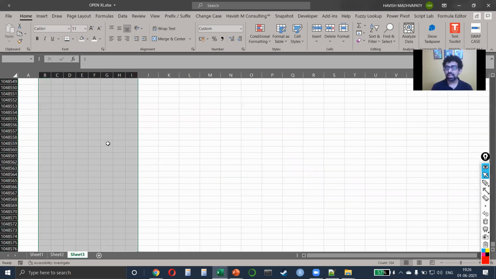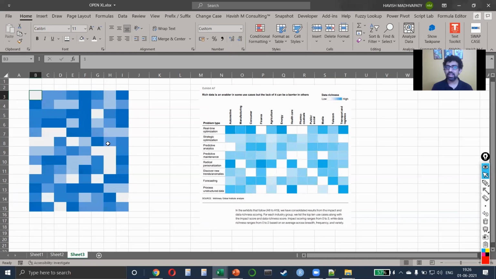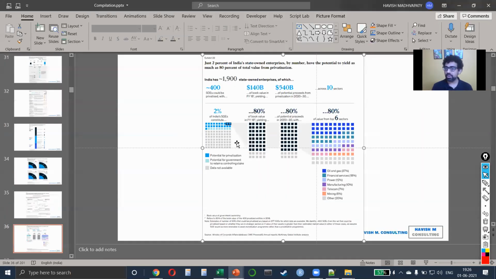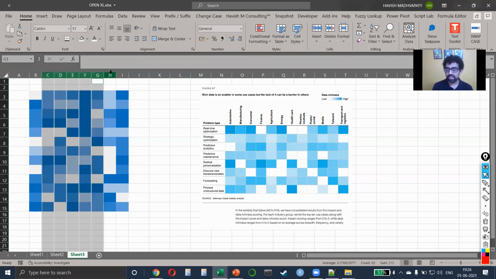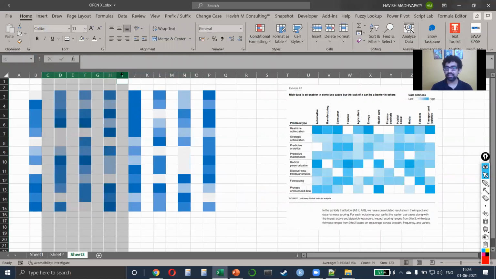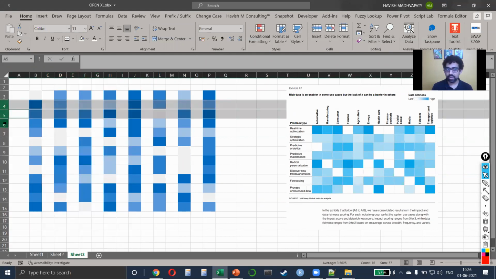Everything is a square. And once you have done this very smartly, what I'll do is, please watch. This is what we want to create, by the way. We want to have these squares, but there has to be a gap in between. Let's see how we do that. So you select the column, but don't select all the columns at the same time. Select the first one, press Control, and then one by one. I know it's a little time consuming, but it's worth the effort. You select everything, and then you press Control Shift plus sign. So you're essentially creating a blank column. I hope you can understand what we are doing here. Let me just complete the example.